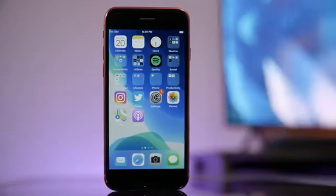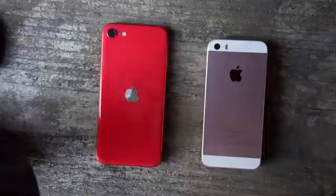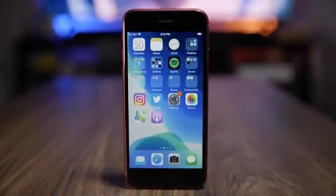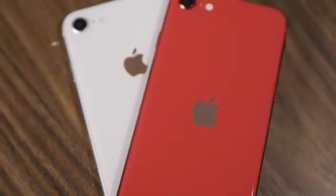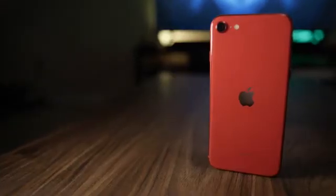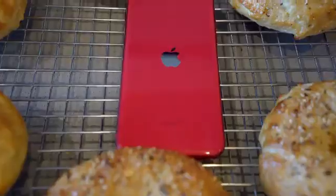There are a lot of different ways you can look at the iPhone SE from Apple. That it's a more affordable option than the iPhone 11, which it is. That it's a sequel to the original iPhone SE in 2016, which it is. That it's the smallest iPhone you can currently buy, which it is. Or that it is an iPhone 8 with the brains of an iPhone 11 that offers literally better improvements to everything you do on the phone. The new iPhone SE is all of these things, which is why I'm enamored with it.